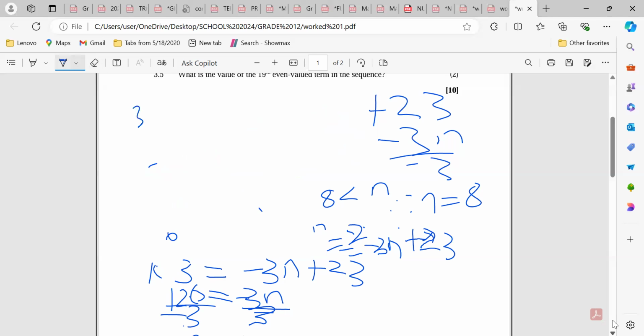You have 3n is going to be equal to 23. You divide by 3, divide by 3. What is n? 7,5. You get 7,5. What does this mean? It means we don't have a term which is equal to 0. After 7, you can see we don't have a value which is 7,5 because the position can never be a comma something. So it means we have 7 terms still positive.